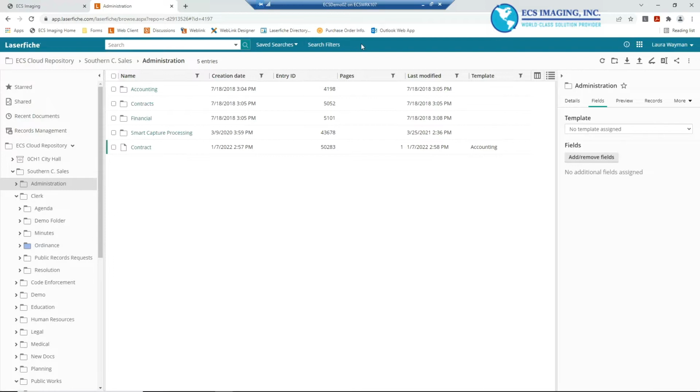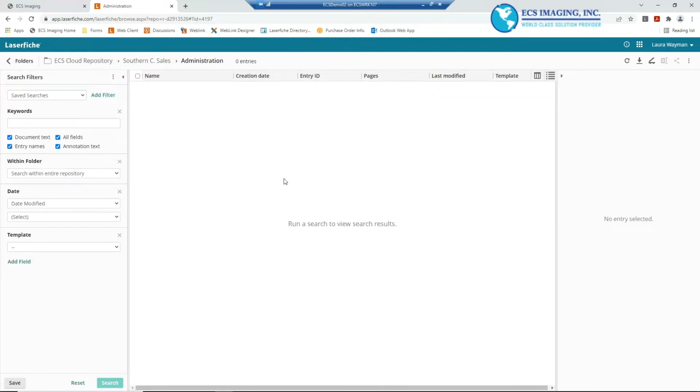If you've had a self-hosted system before, this point is dedicated just to you. In the self-hosted system on the desktop client, the search filters is the same as your advanced search. When you click on this, it directs you to this page. You'll see that the folders have disappeared, and now you have the ability to search the entire system. You can see up here that the keywords are right there. And so this is for anybody now.